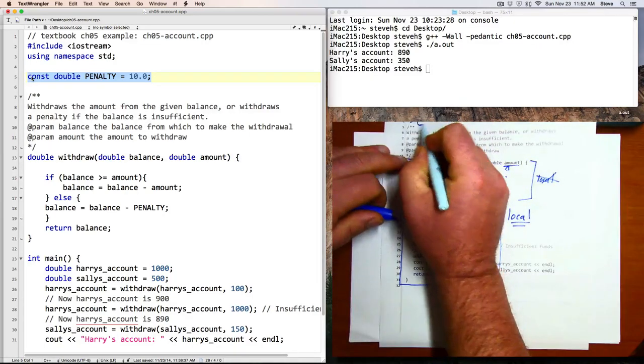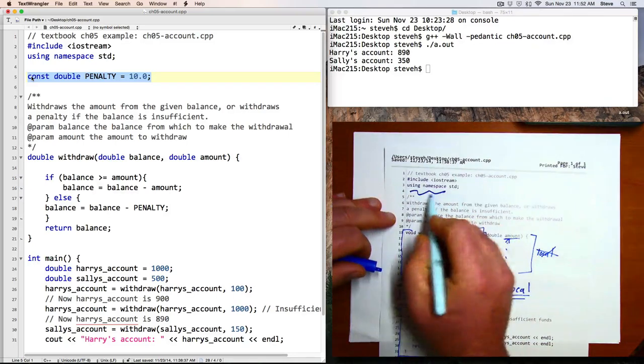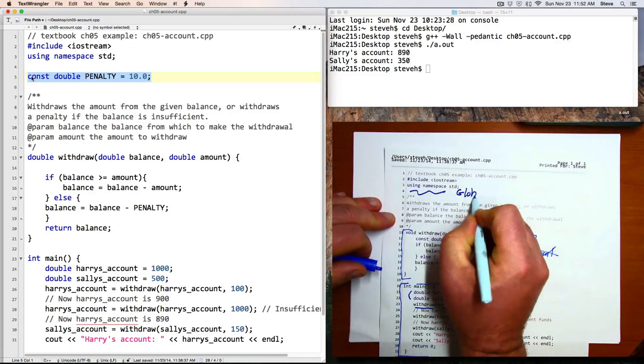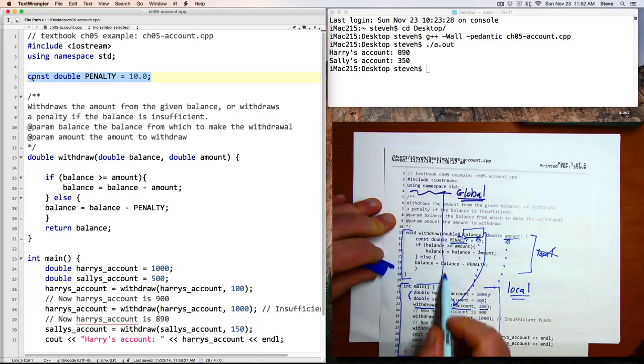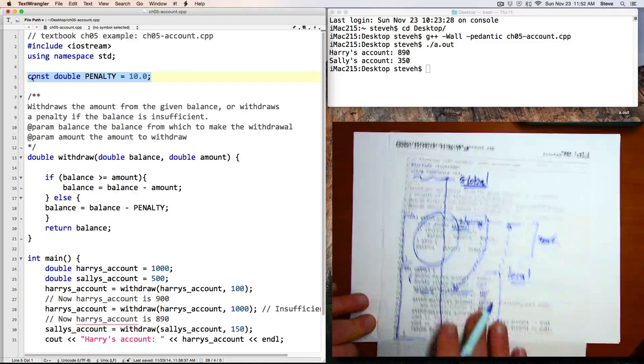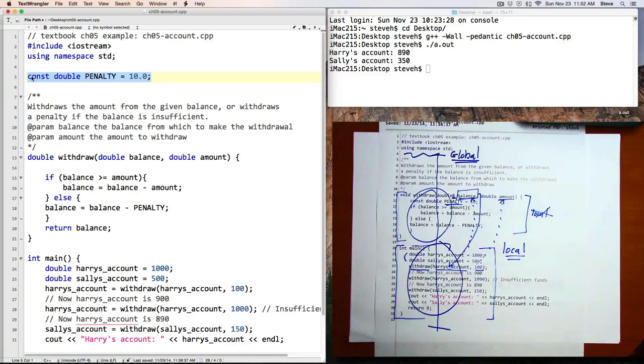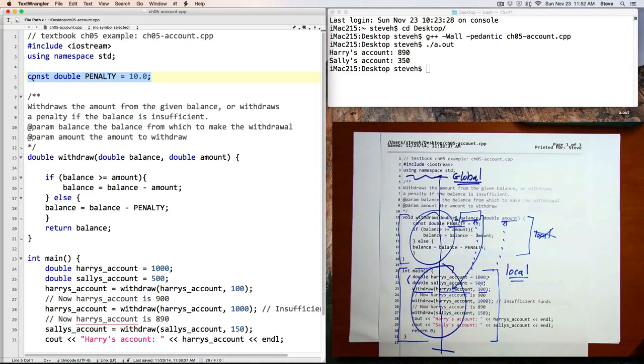So when you put it up here, outside of any of the functions, that makes it a global. And globals are available throughout the whole program. So that means I could refer to it inside of this function or inside of this one. In general, use of global variables is highly discouraged, and in fact, I prohibit it in any of the programs that you're going to write for me. You might occasionally find it useful, though, to declare a global constant. I will allow that if necessary.